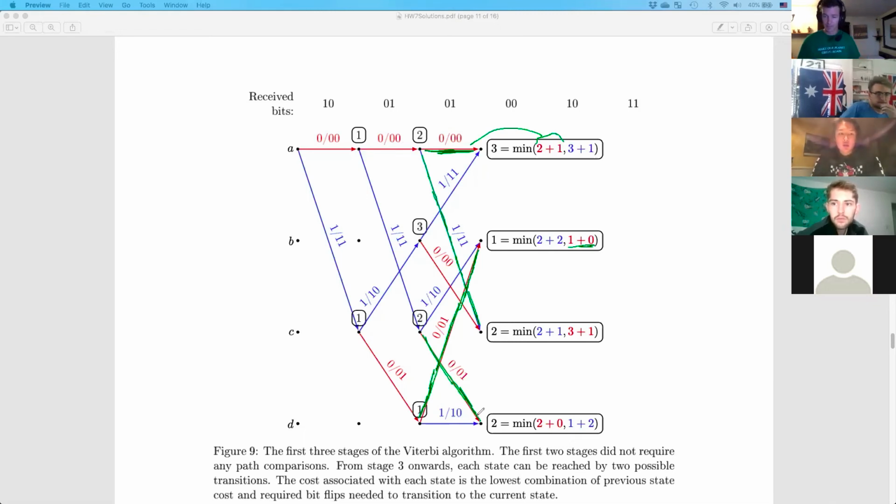Questions on this? Why are we stopping in the middle of it? Or would you go to the end? Oh yeah, we've got to keep going. This is like a 30-page solution set. So you do go to the end. Yes, I think the reason I stopped here is because this is the first time we do this comparison. You're going to do this again for every subsequent stage, when you get multiple possible paths to a given state. Okay, that makes sense. Thank you.